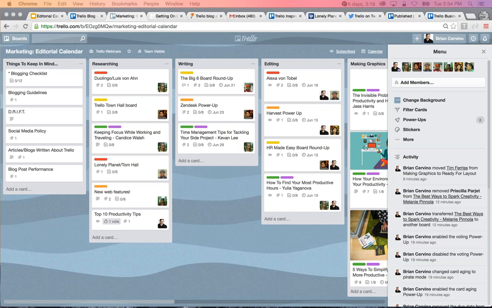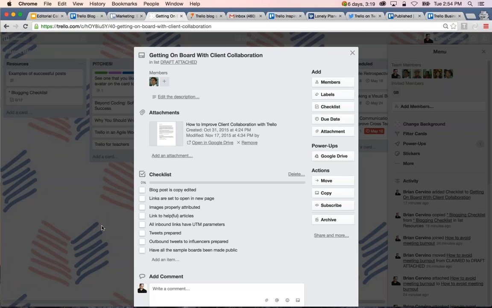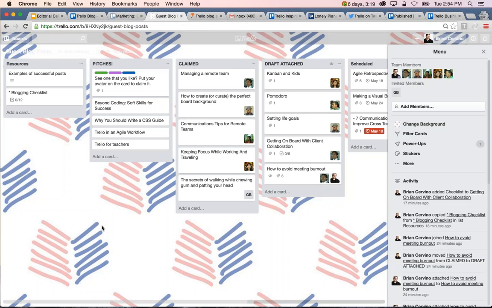Okay. In the meanwhile, while I'm working out adding this link, do guest bloggers need business class? That depends on what you want. If you want guest bloggers to be able to use all the Power-Up features, then you'd want to add them to your business class team. They don't need it.